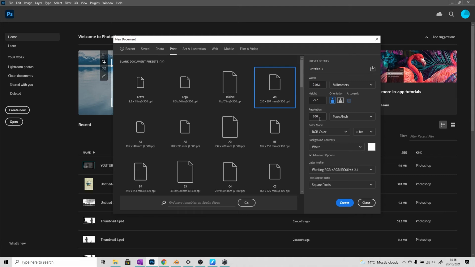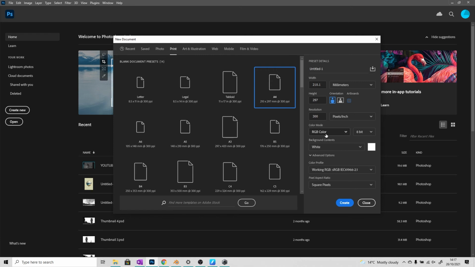Resolution is a very important one. This dictates the quality of the document and the final resolution. So the higher this is, the larger you should be able to print your document. However, again, the larger this number is, the slower your computer may run. So 300 is a very good resolution just for planning things out and creating rough bits of concept art. However, if you're wanting to create something more refined, a bit higher quality, maybe it's a final piece, you want to bump this number up to at least 600.